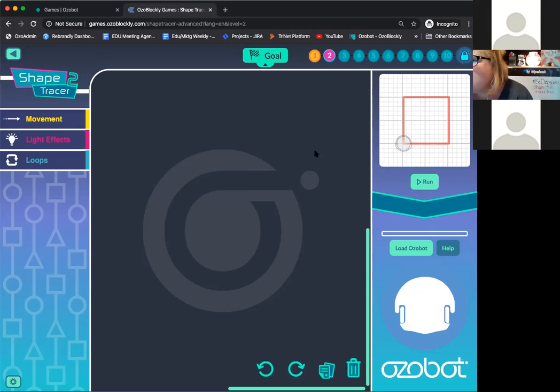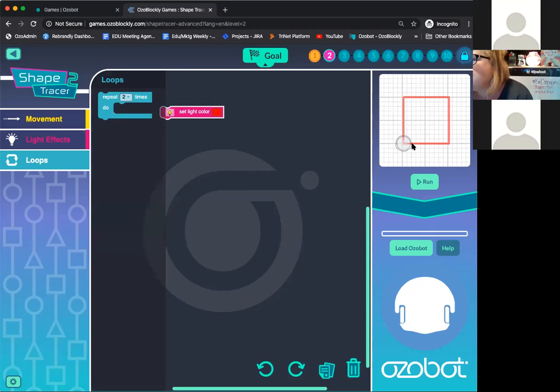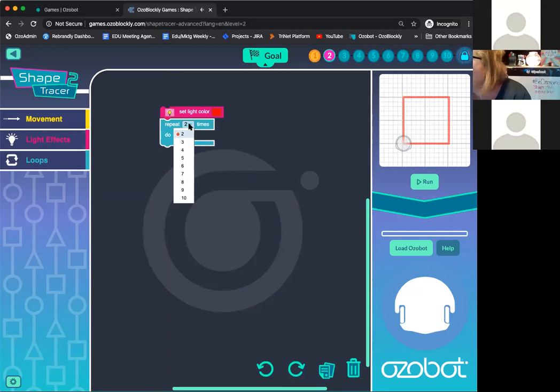Great. Okay, so level 2. You can tie in geometry here. This is a square, so we know that it needs to be red the whole time. And this is where you can talk about geometry. In a square, there are 4 sides, and they're all equal, right? So I know I'm going to use a loop, because if I can write code for one side, I can just make it do that 4 times. So I'm going to change this to 4 because I know a square has 4 sides.